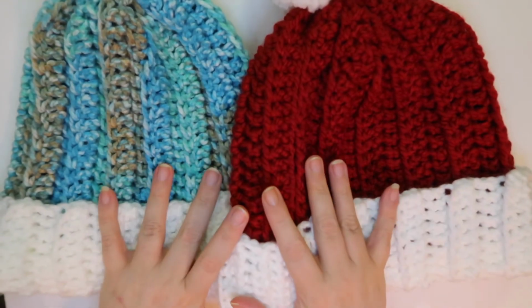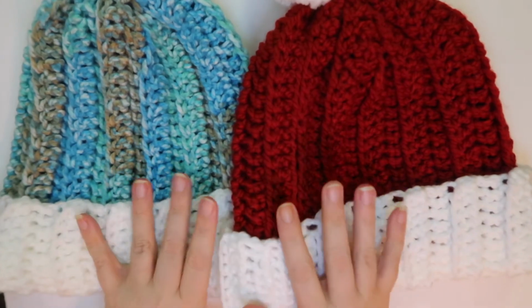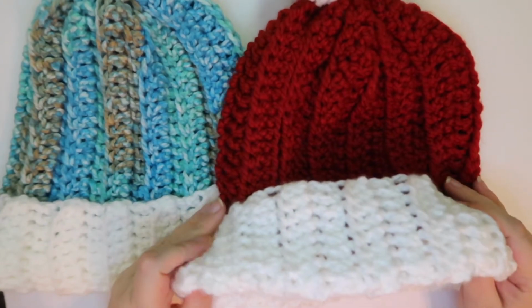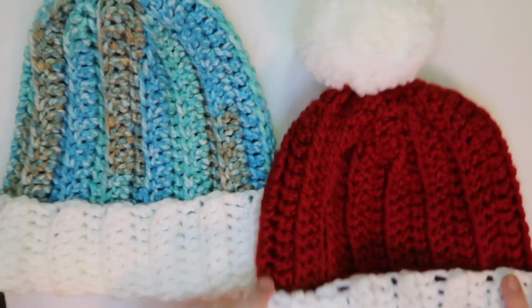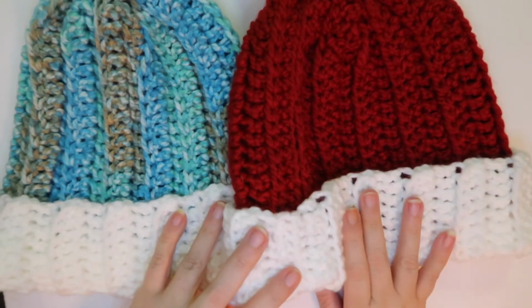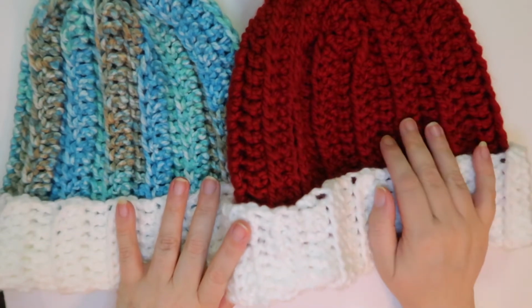But what I am going to teach you that is not taught in the pattern or in the tutorial is doing the two-tones. So you can have a different color brim, and of course the pom-pom, that I don't really need to teach you as much, but definitely the different color brim with the different color hat base. So without further ado, let's go ahead and show you what you need to make this project.